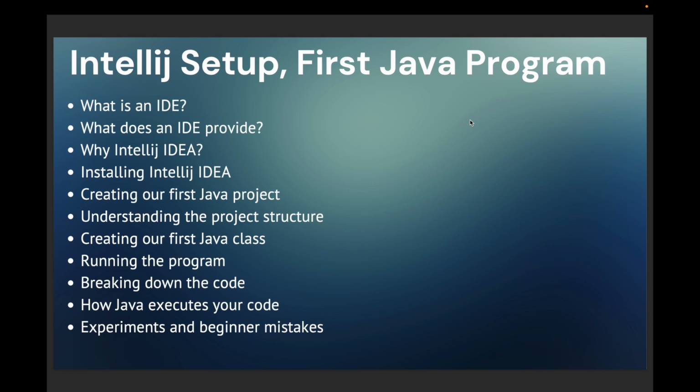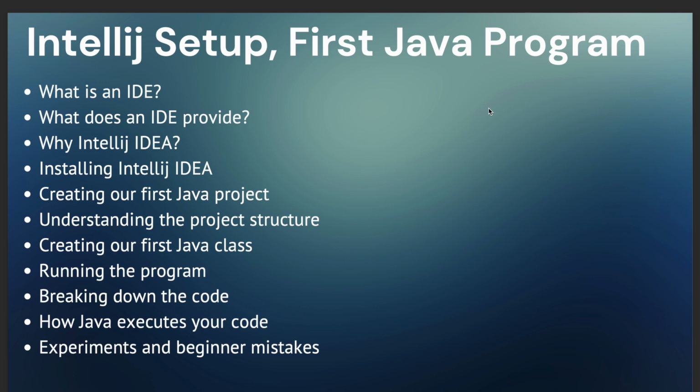Professional developers don't usually write Java programs in a simple text editor like Notepad or TextEdit. As projects become larger, managing hundreds or even thousands of files manually becomes incredibly difficult. Imagine writing a 500-page book using nothing more than a plain text editor. You wouldn't have spell check, formatting, search, chapter organization, or shortcuts. It would be slow and frustrating.